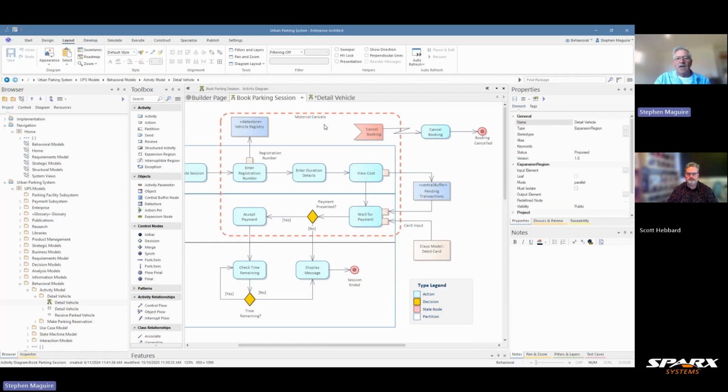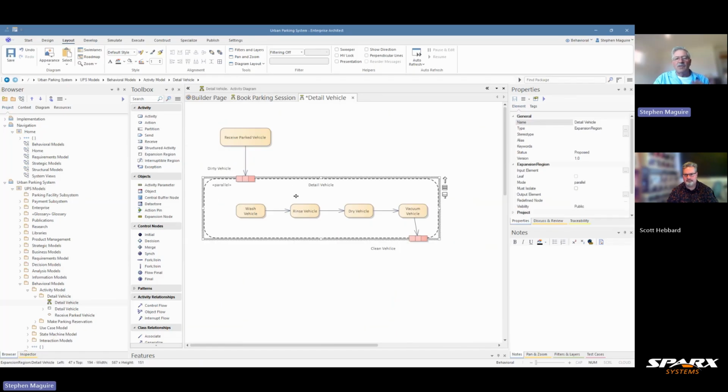They don't all have to happen, as we've seen on this diagram. Not every diagram has an interruptible region. Not every diagram has an expansion region. You come out to the expansion region when you want to do a series of things that are kind of in a group that's separate from the other part of the model. So this little detailed vehicle thing is going on as a separate process, if you like, to the other things.